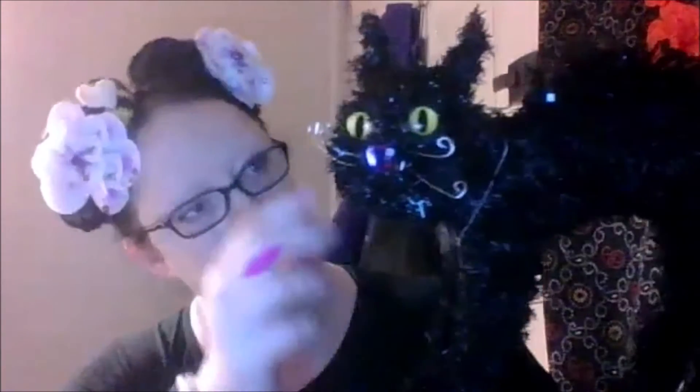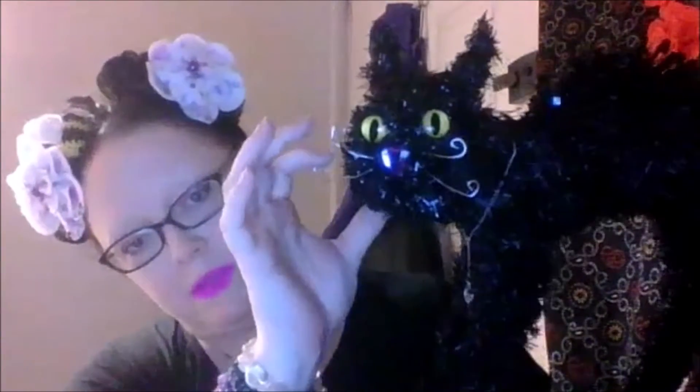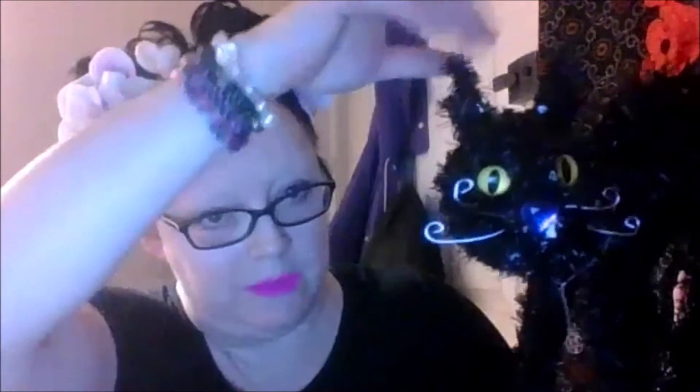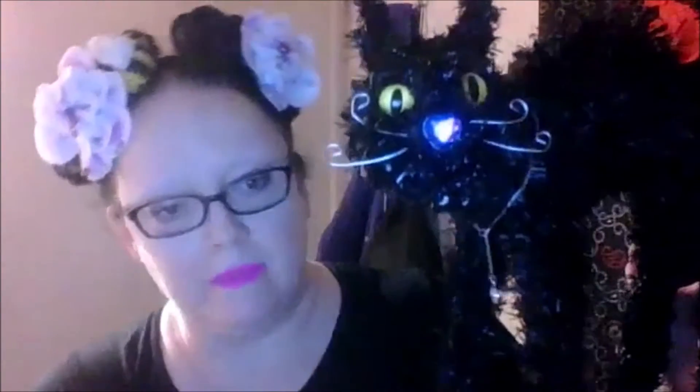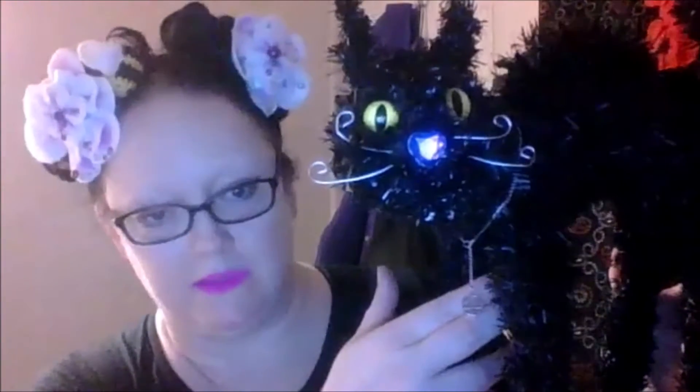But I also did the face. His actual eyes — oh my gosh, his eyes. And I did whiskers. Now the whiskers got a little moved around, sorry about that, but I did the whiskers by hand. I thought they were kind of cute. And of course they're going to get moved as I move this little guy around. But I gave it a little violet nose. And its ears are definitely more pronounced points. You can tell it's a cat, and you can tell what kind of cat. And I also did a little necklace for it.